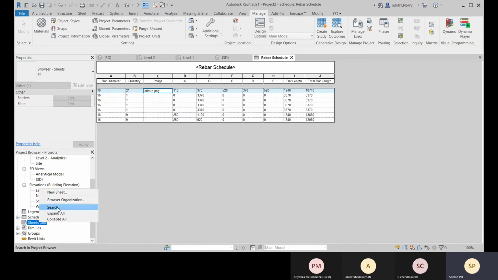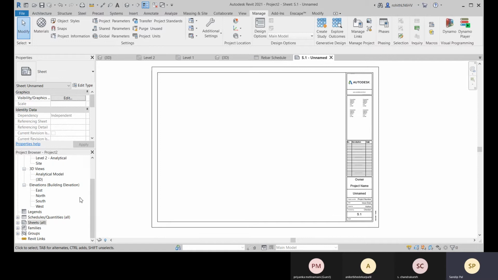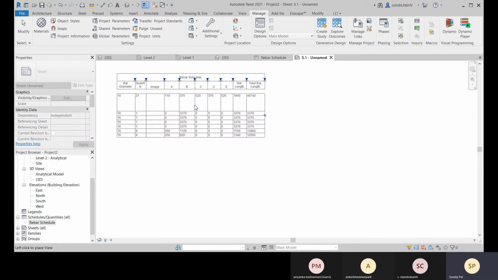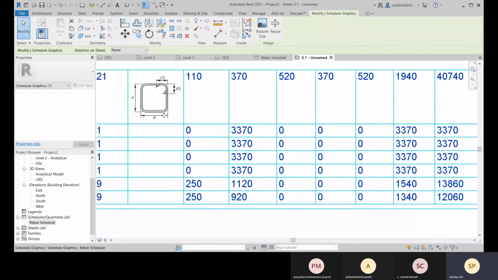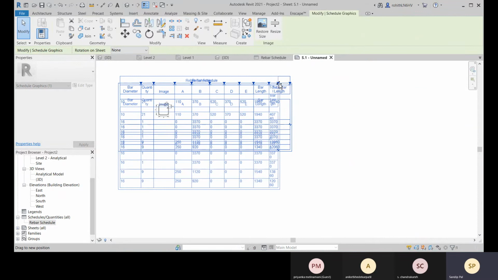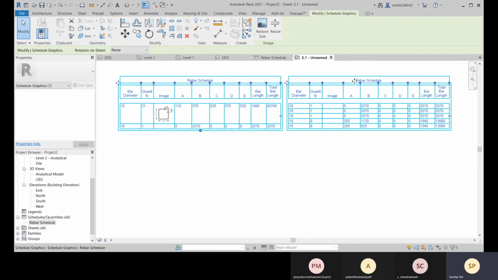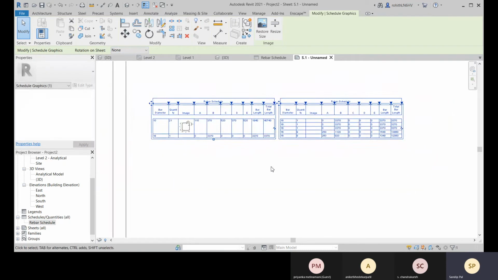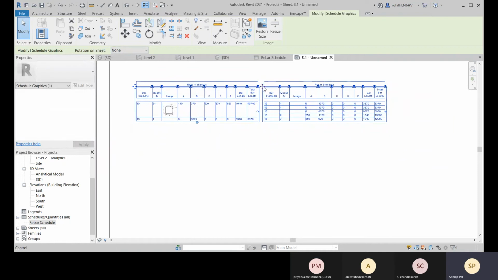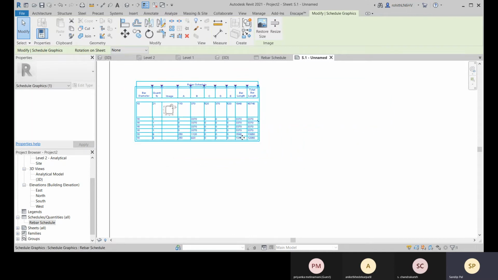And now let's place it on this sheet. You can go with this A1 metric and click on OK, and now we will place that schedule. Let's place this schedule here, and here you can see the image. Like that you will be placing all your images there. If you need to change, you can change, and if you need to break this into two, you can break it like that. We don't need to break this one, so if you want to merge this again, do it like that, and it will be merged again.